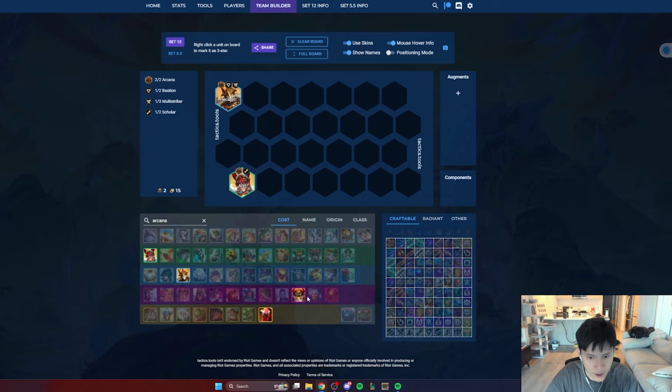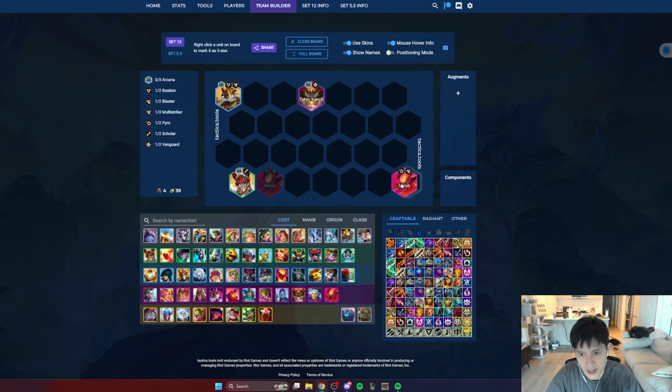So it's going to be Ahri, Hecarim, and Tahm Kench. Assuming you don't hit Xerath, I'm not going to put Xerath yet. You're going to play Varus, and then basically you pair a Bastion with Hecarim, which is Shen, and that gives you Pyro.